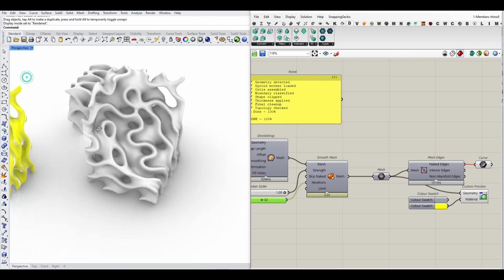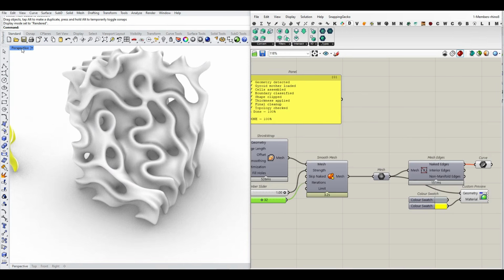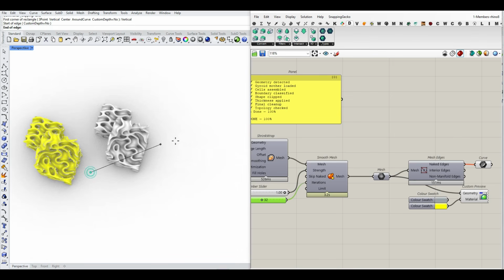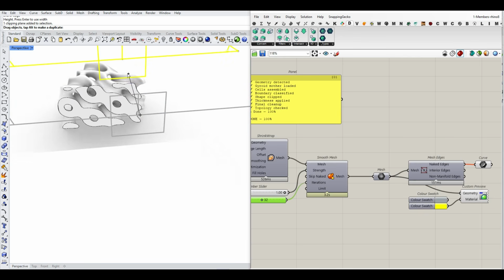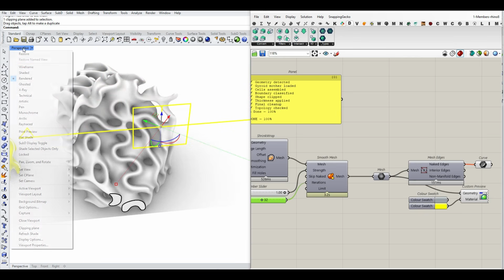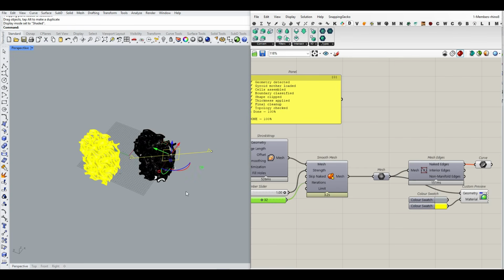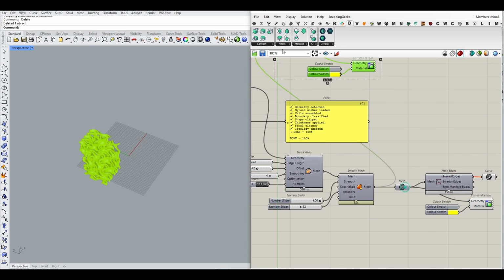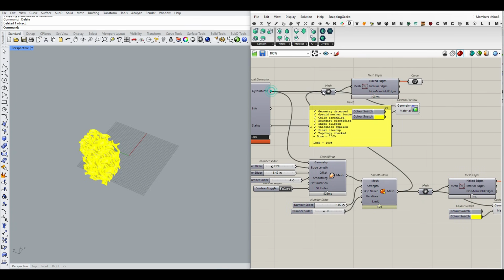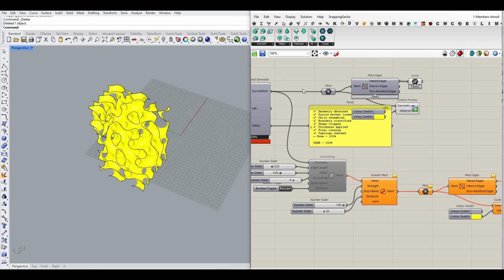And I can have it here. We can go to a clipping plane and just cut this so you can see it's completely closed, which is really great for using that in different projects. Okay, because I don't want to make it slow, I'm going to bring this mesh here and disable this part so we can see it as a faster output.